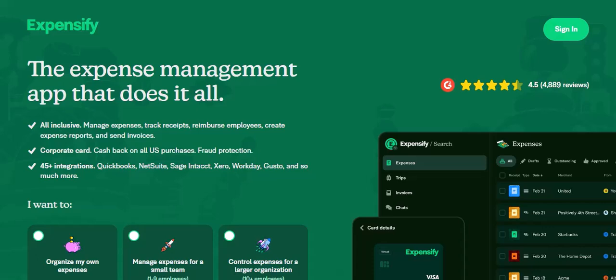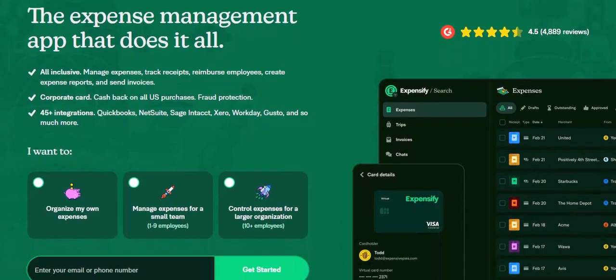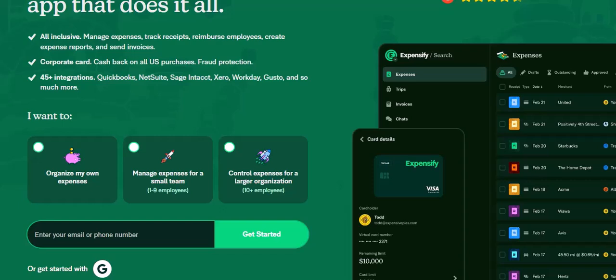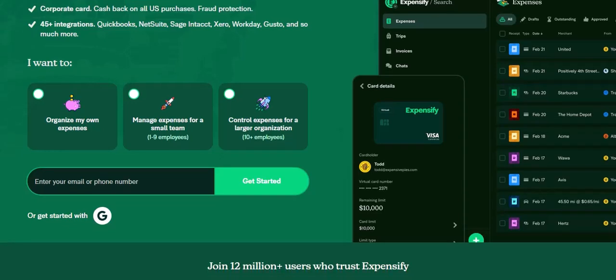Find your expenses, locate the report or the specific expenses you want to edit. Select multiple expenses. Expensify usually provides a checkbox next to each expense. Simply check the boxes of all the expenses you need to modify. Access the bulk edit options. Look for a button or an option that allows you to edit multiple expenses simultaneously. This might be labeled something like bulk edit, edit selected, or have an icon that signifies multiple selections.